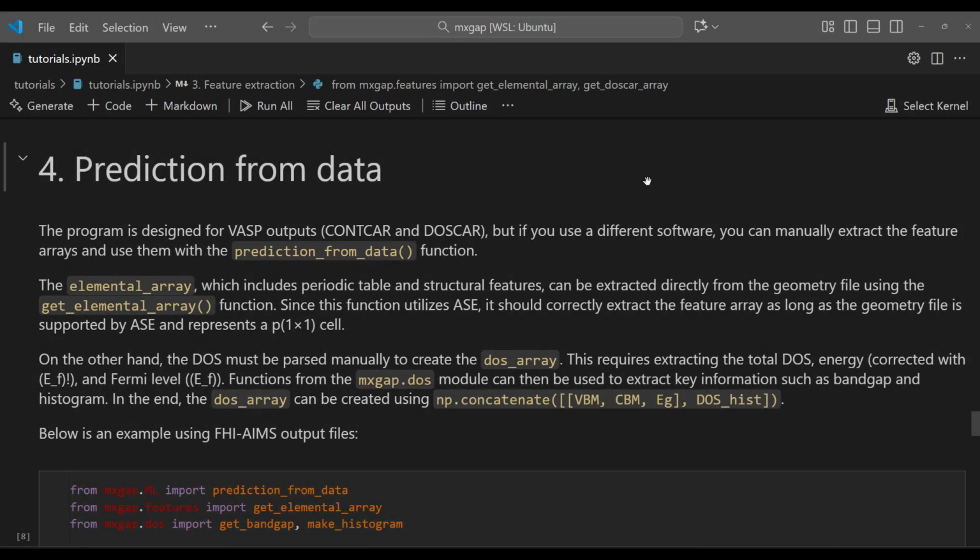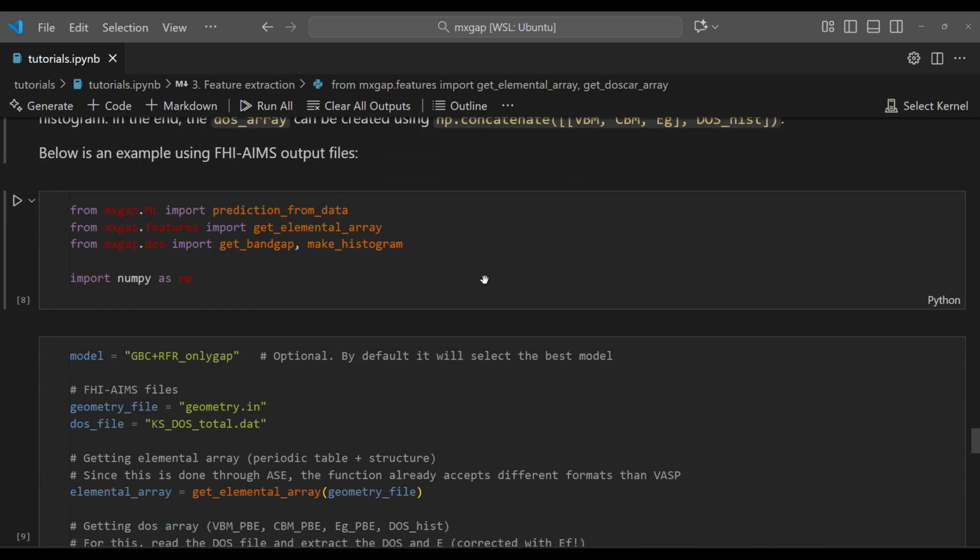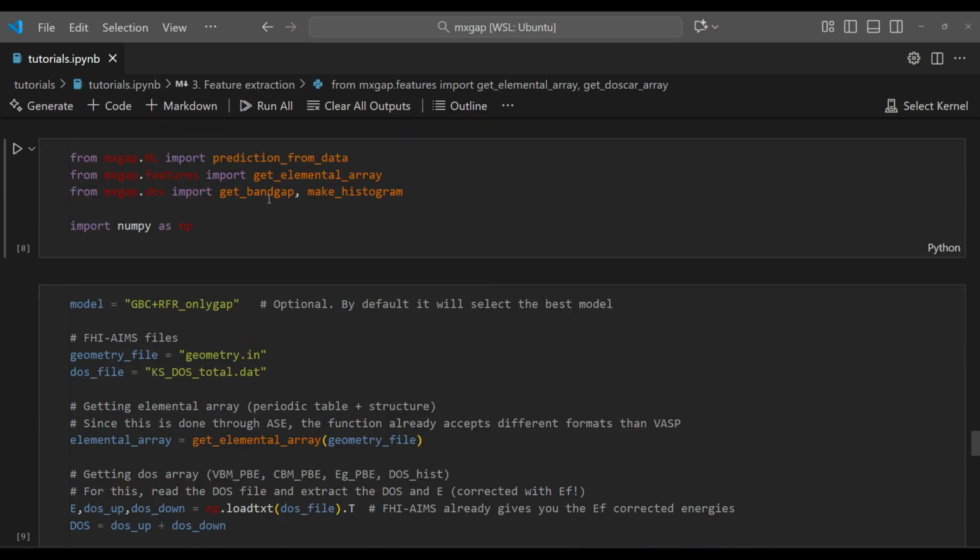So as I mentioned before, the program is thought for VASP output calculations, but if you know how to handle different post-processing tools, it's quite easy to extract, from another program, like for example CP2K and so on, the necessary information to pass to the models and do the prediction itself. So for that, in point 4 here, I put an example of how I would do that for a different program. And in this case, it's quite simple. We are going to use a combination of existing tools that the program itself gave us and some programming.